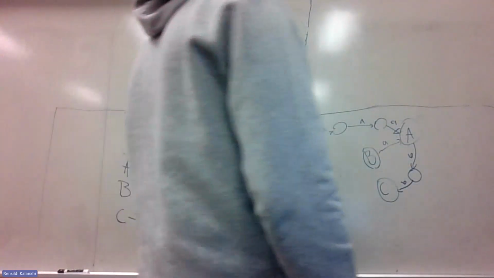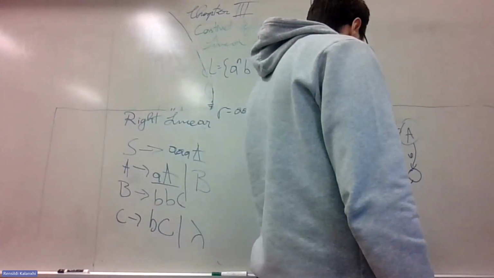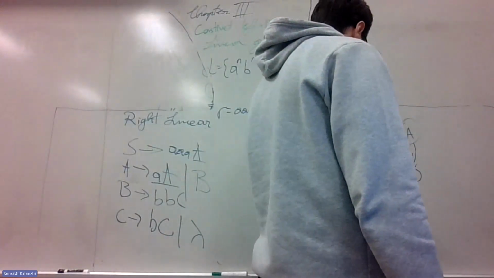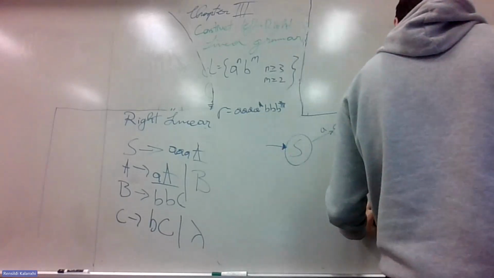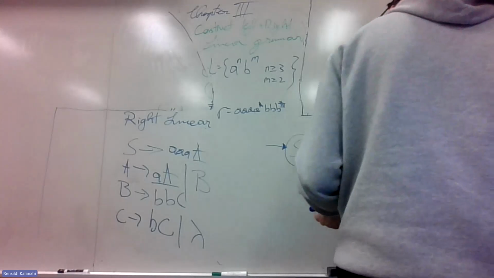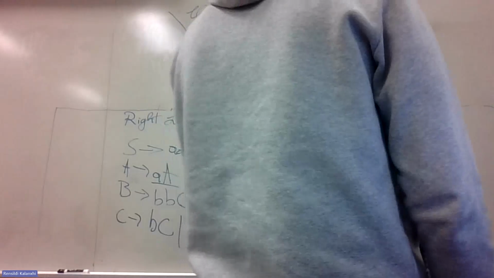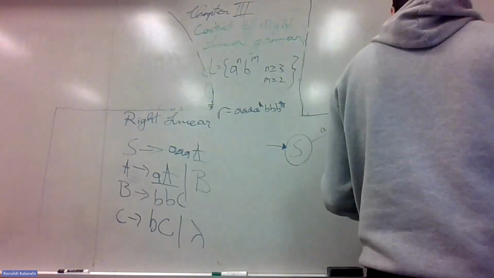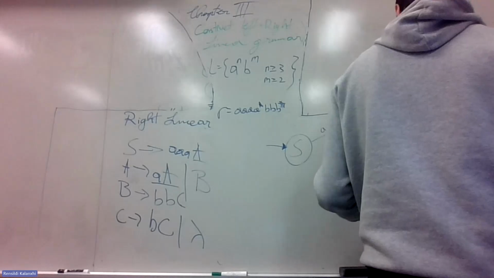So then, what about this one? C, B, C, that is just a loop? What do you think? For the last one, yes, I guess so. And then where's the lambda? It's C. No, lambda. It's C, because you may not choose it at all, and you just finish. Oh, C is lambda? Yes, C is final state, basically. Okay, gotcha.